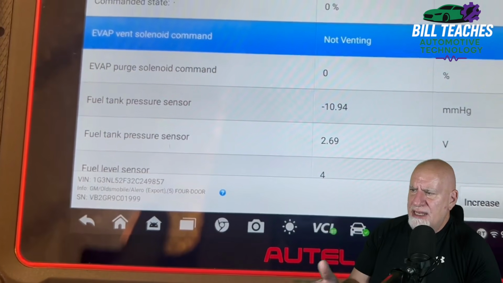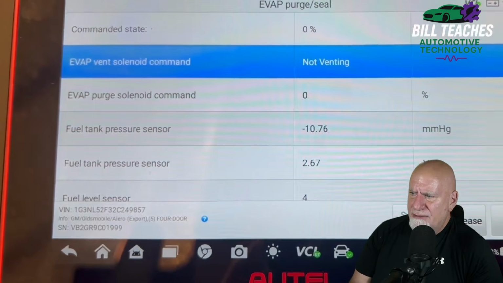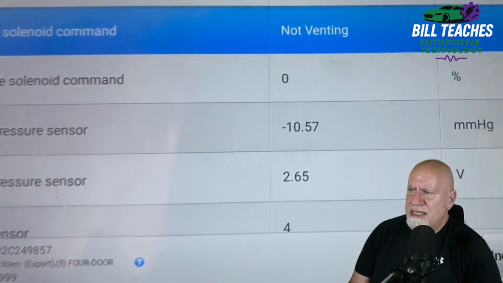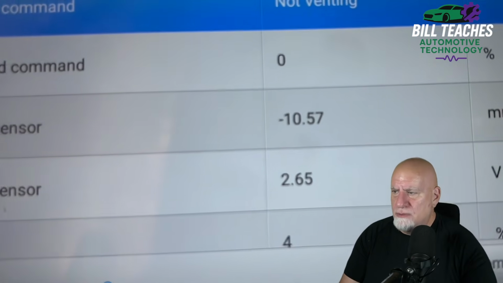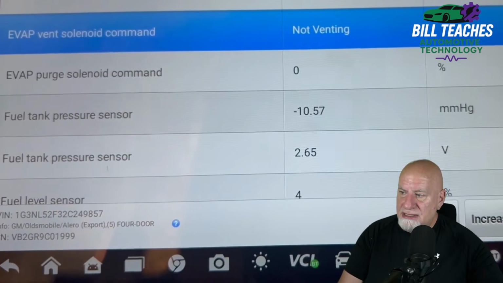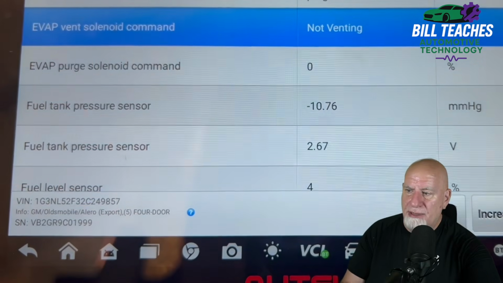And then I'm going to see, does it bleed off? You can see that it is bleeding off. Right now it's negative 1076, 1057, but it's bleeding slowly, right? That's what you want, a slow bleed. That means the system is sealed, it's doing its job, it's able to hold a vacuum, and it's not bleeding off quickly. So in theory, this vehicle should not have a code set. I'm shutting the video off in case there's some background noise on it.